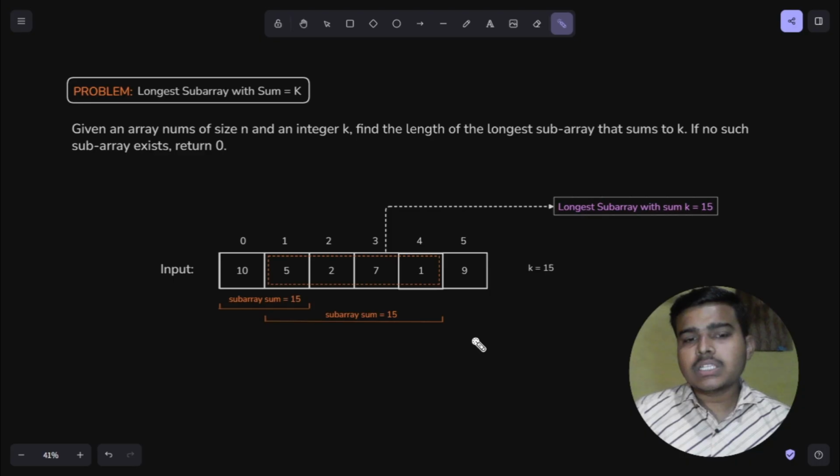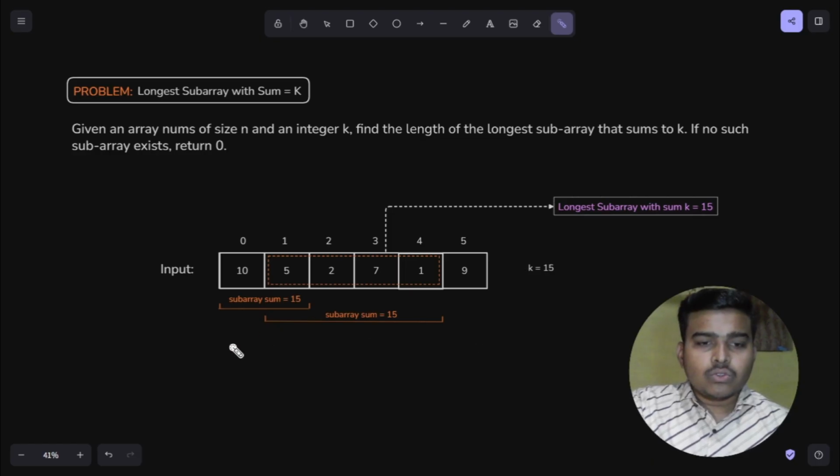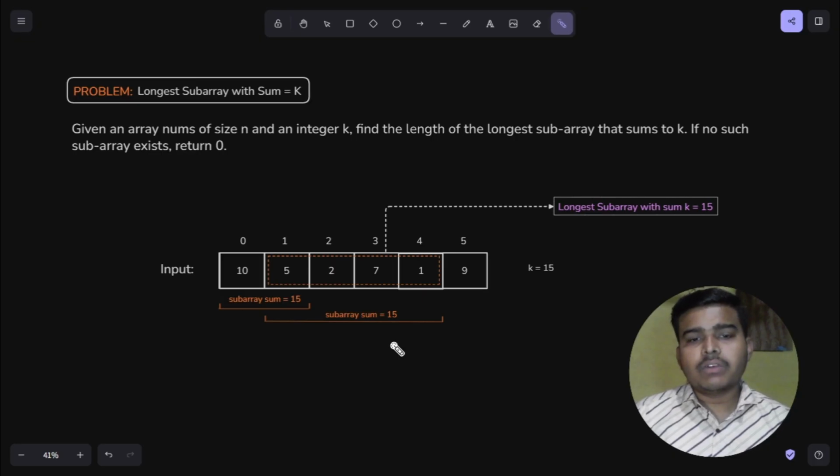But for the implementation purpose, and to have a basic understanding of how we can solve this, we will see it. Firstly I will be at index 0 and check all the possible subarrays from here: 0, then 0 to 1, 0 to 2, then at index 1, 1 itself, then 1 to 2, 1 to 3, like this. I will maintain a variable in which I update the length whenever I get a subarray with sum k. Whenever I get a subarray with a length greater than the previous length, I will update it, and at the end I will return it. So this is all the logic of the naive approach.